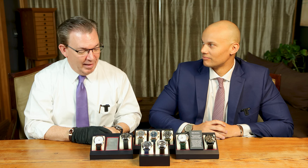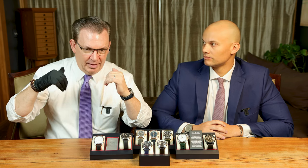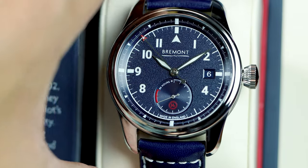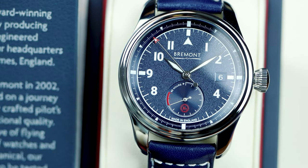And so a lot of good wrist shots in the movie. Bremont definitely was heavily shouted out in the movie. To the point where there's that one scene where they're all holographically down the table. The back left is actually Nick English. So he was actually in the movie. Unfortunately, in the second one, Tag Heuer kind of came in, there's monies involved and stuff like that. But I like it when it's organic. I think that was a real neat feather in the cap for these guys.